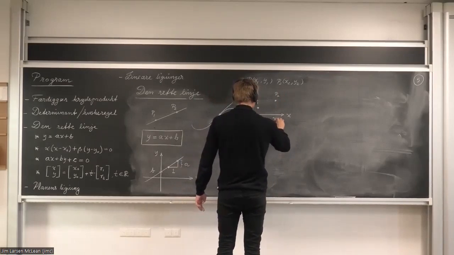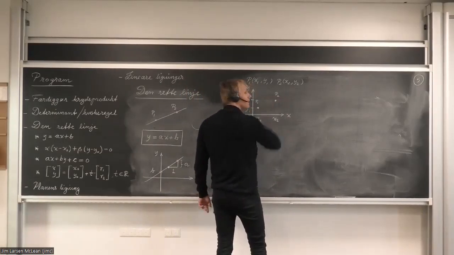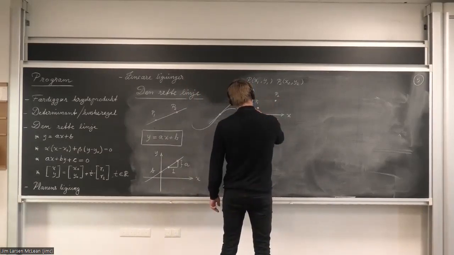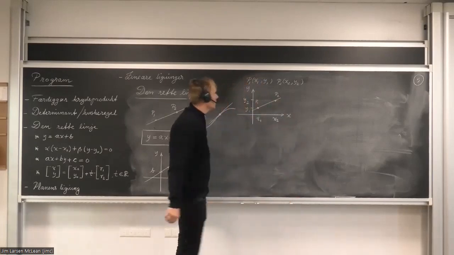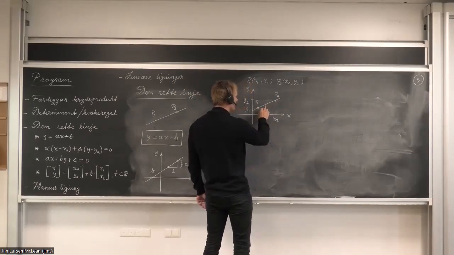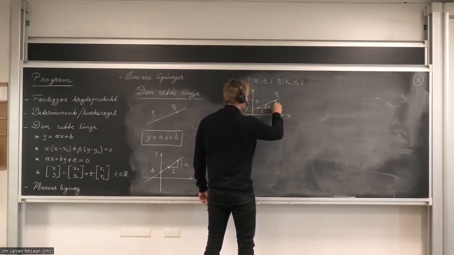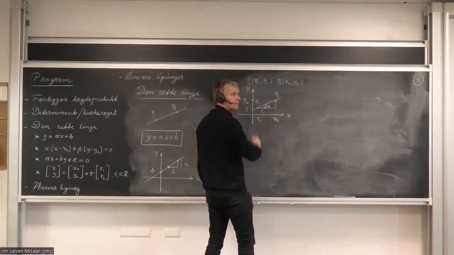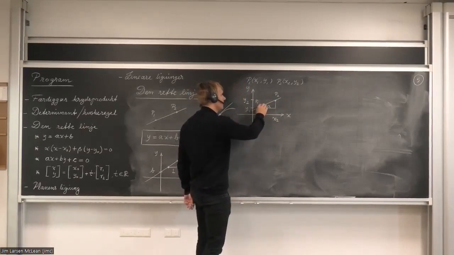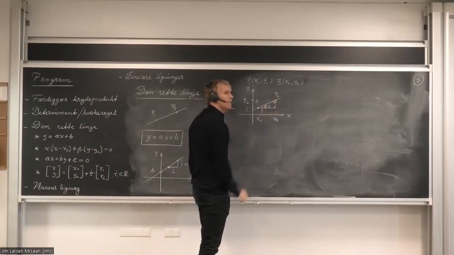And just like before, we can conclude that there exists one and only one straight line that goes through those 2 points. And I am trying to draw it now. And now you can look at 2 similar triangles here, because the slope means that if I take a step 1 to the right, how far up is it? But now I'm not taking a step at the same height. I'm taking the step all the way out there. And then I look at this triangle compared to the small triangle. And I conclude they're similar because they share this angle here, and they're 90 degrees in the corner. Therefore, the last angle up here must also be the same. So they have the same angles.